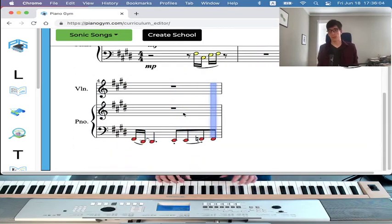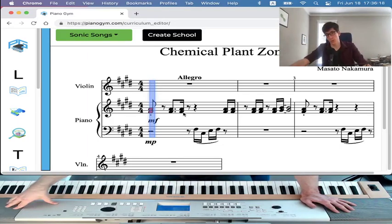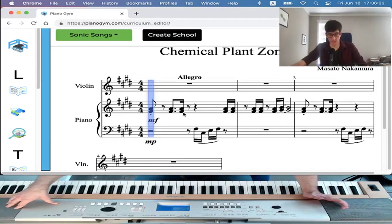What's cool about Piano Gym, and this is really important to call out because I don't think a lot of people understand it, and I'm probably not communicating this as well as I could be, but you don't have to publish a school to make content. You can actually have a school for just practicing music. You can upload sheet music in your school and just study it like I'm doing right now.